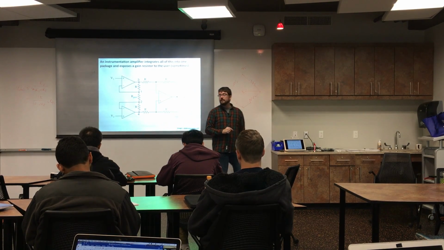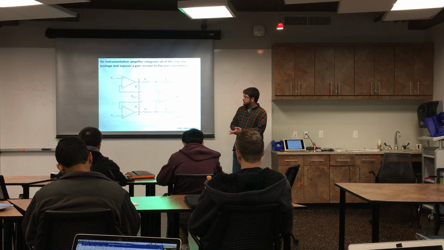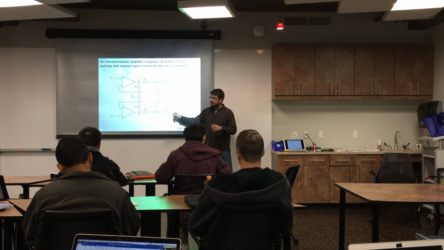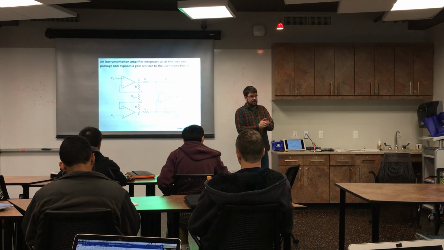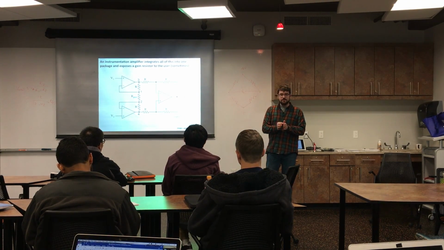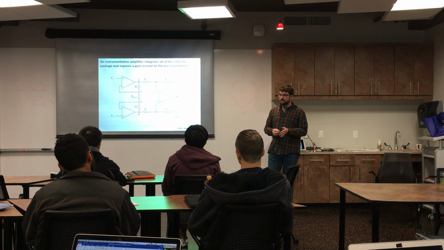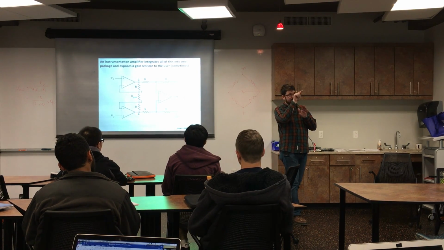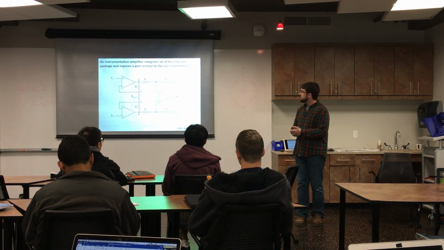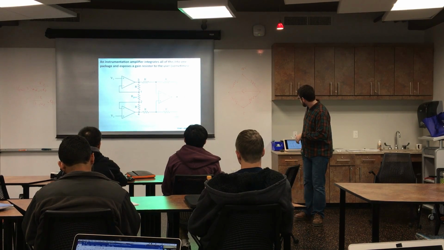So you insert R gain in the circuit, but everything else is on one piece of silicon. And when they manufacture these, they actually have a laser that they go in on the die and laser trim these resistors to be the exact same resistance. If you look on the die, you can actually see the little cut where the laser goes through, and they measure it as they're cut.